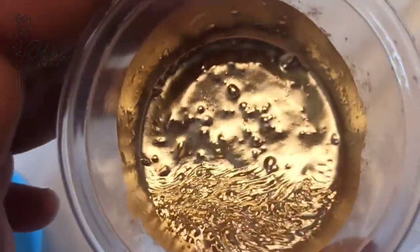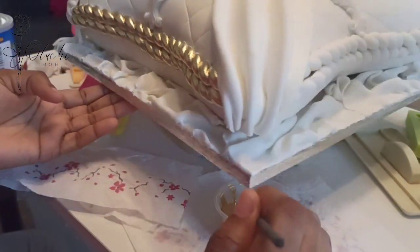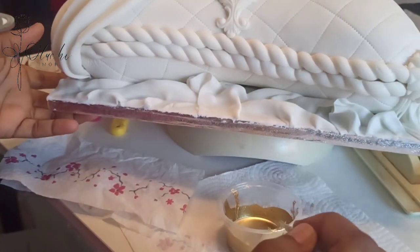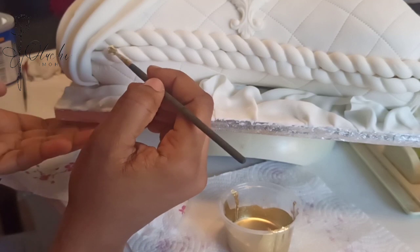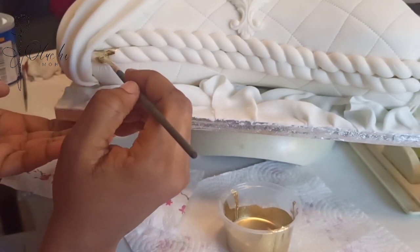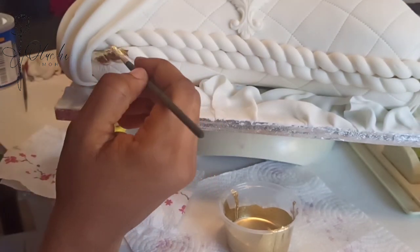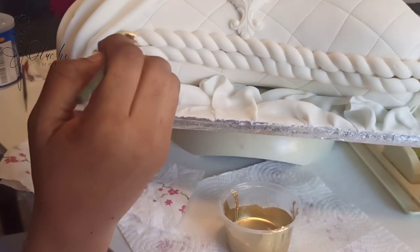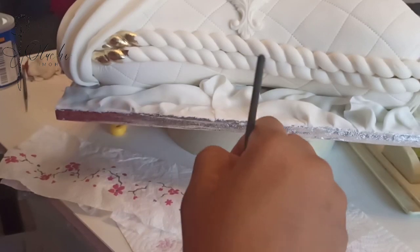The following morning, I continued with the cake. I worked late into the night, so I had to stop recording at some point. Now, this is my gold dust with a mix of this brand of alcohol. So I'm going to paint the fondant, and that's what I'm already doing. So I'm painting these add-ons, my mold that I made from the night before. I'm just going in gently and using soft brush strokes to apply the gold onto the fondant.